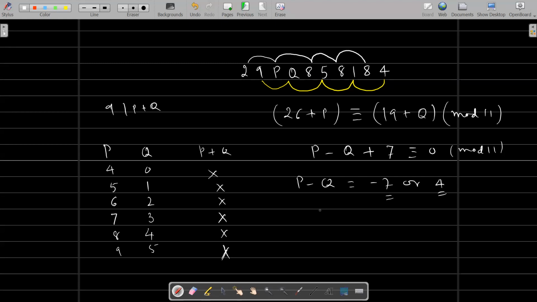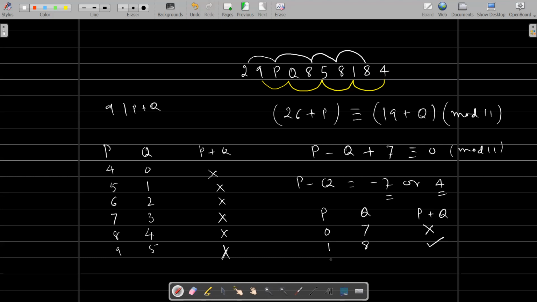Just a minute. So for -7, p and q, I get 0, 7. So p minus q is -7, and p plus q is not divisible by 9 again. Then 1 and 8 it comes to. Yes. And 2 and 9 is not. So further you can check. I think there will be only one answer, because getting those two conditions simultaneously is difficult.